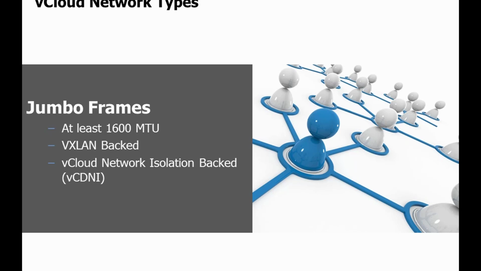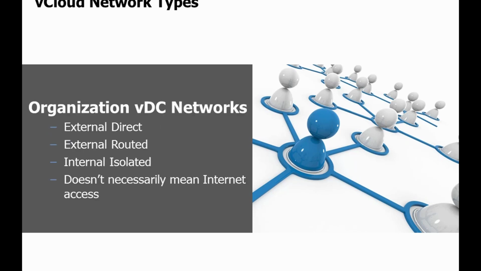So with those types of network pools, go ahead and set the MTU on your network equipment to 1600 or larger. And don't forget to set the size of the MTU on your distributed switch as well, as that is technically a piece of networking equipment that's within the stack. All right, so now we're getting into a bit more of the fun plumbing. With the network pools, we're really figuring out how we're going to get the traffic from A to B and how we're going to define the VLANs and things like that.